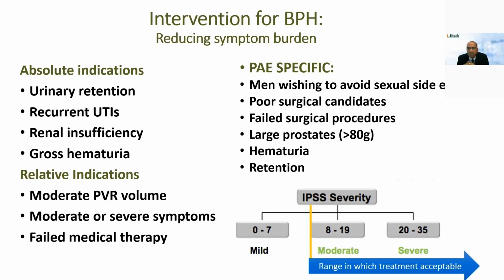Large glands, more than 80 grams. So just again for APRNs to put in perspective, less than 50 grams is considered small, 50 to 80 is moderate, more than 80 is considered enlarged. Patients with hematuria and patients with acute urinary retention, some of the common presentations post-surgical, they will go for a hernia repair, they'll go for a knee replacement, and then they cannot get out of retention. They just underwent a major surgery and now they don't want to undergo another major, relatively invasive procedure or surgery. So these are very specific indications where embolization can really be very, very helpful.